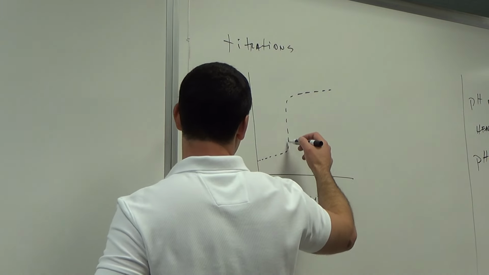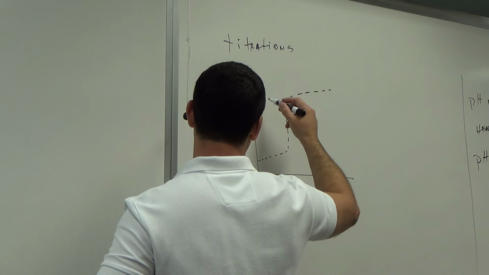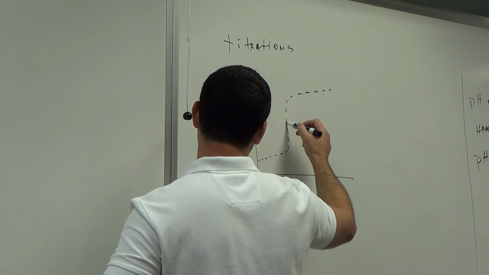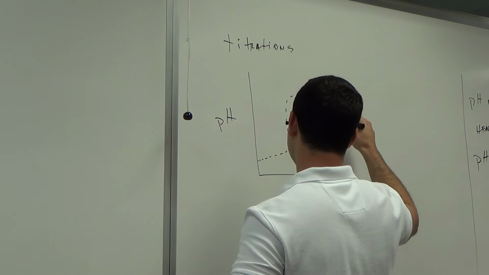On this thing that is going up here, you see this line going up? And the other ones are kind of flat. Halfway in between this line is something called an equivalence point. It's halfway.